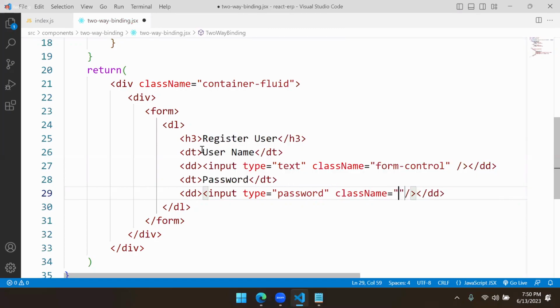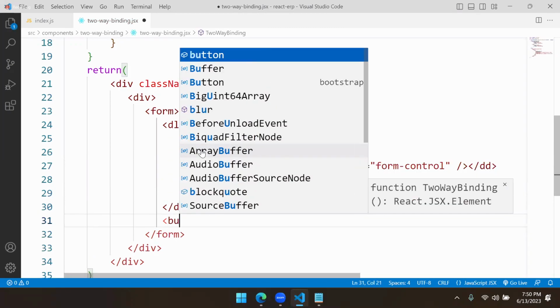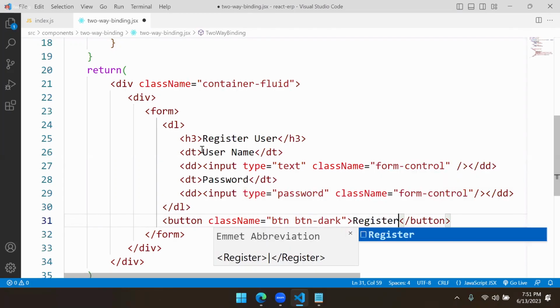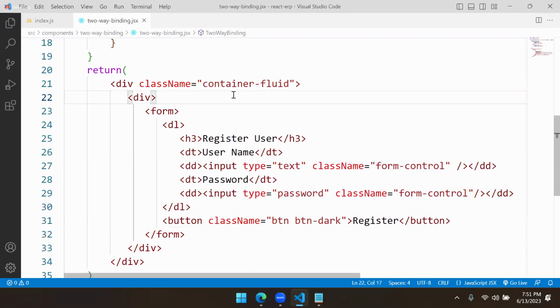And the class name is form control. These are general CSS classes. We have a button with the class names btn and btn-dark, and we have some register text.